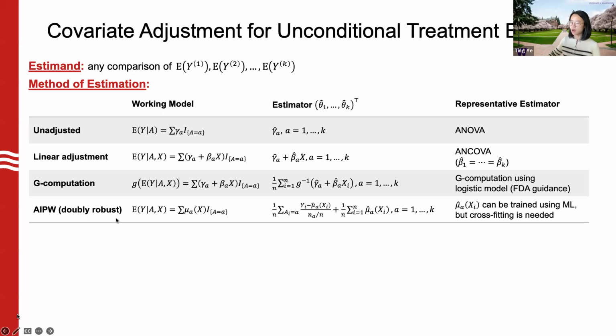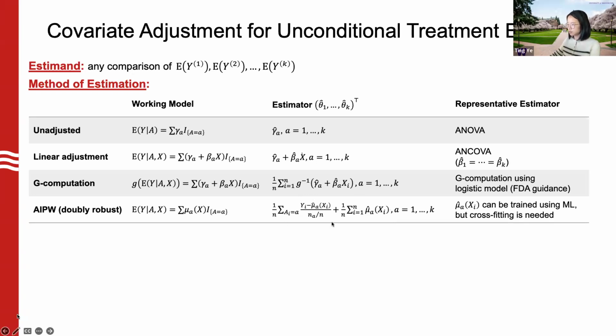It's actually quite simple. We can easily correct the bias, and this leads us to the AIPW estimator. This is called augmented inverse propensity weighting estimator, or sometimes known as doubly robust estimator. So this estimator will fit arbitrary model, which we denote as mu A. And it doesn't matter if this model is fitted using like canonical link GLM, it can be quite arbitrary. And once we have that model, we will take that model to construct the estimator.